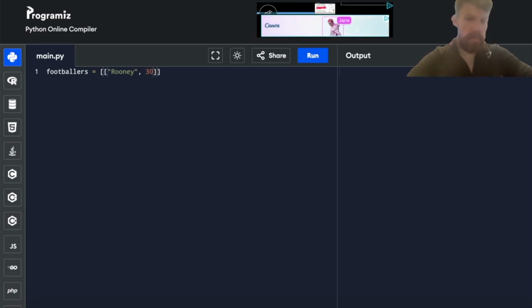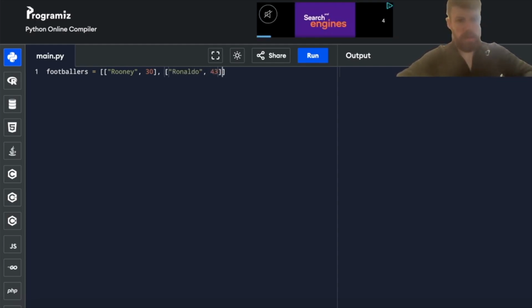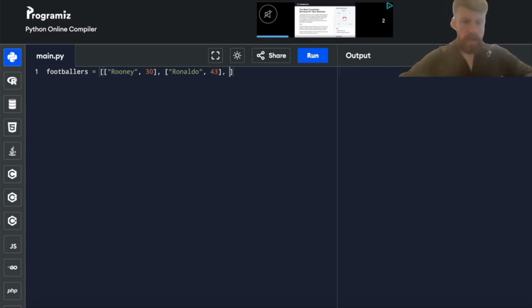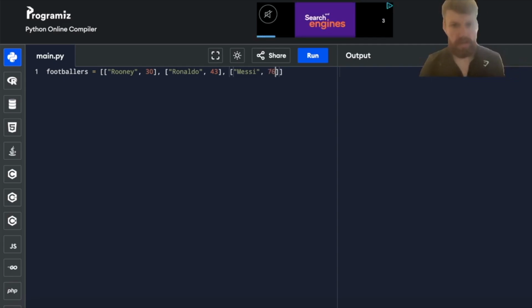I go in between the two closing brackets there, and then I put a comma, square brackets, and then I'm going to put Ronaldo, comma, just put another number. Third one, which will be our final one, I'll put Messi in there, comma, and then finally 76 there.